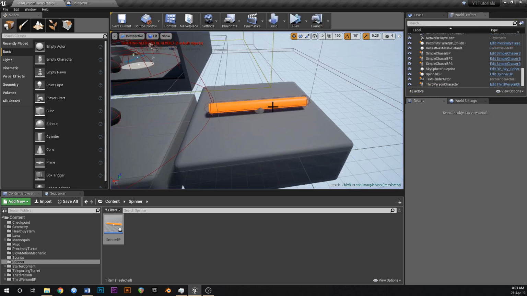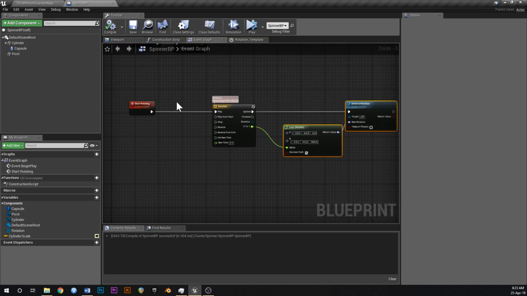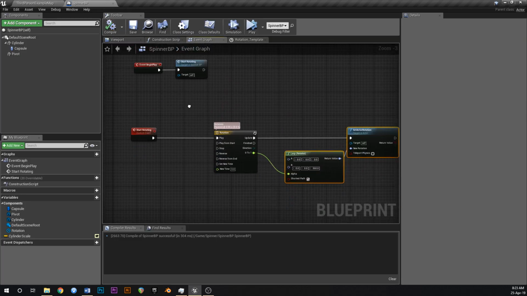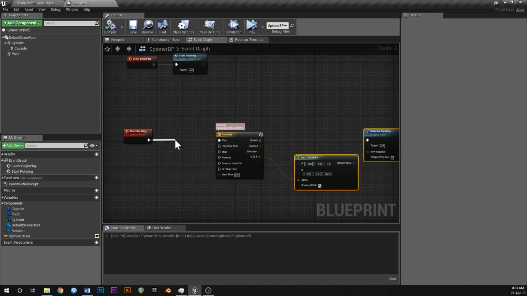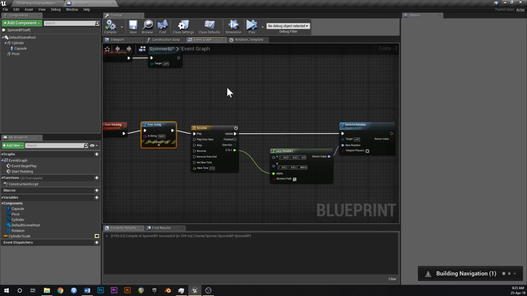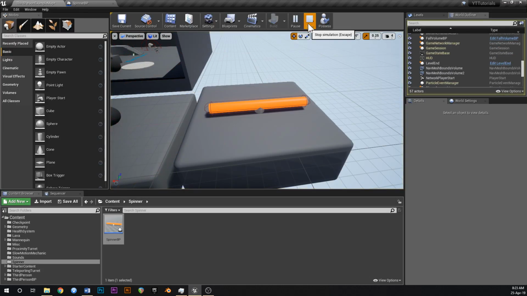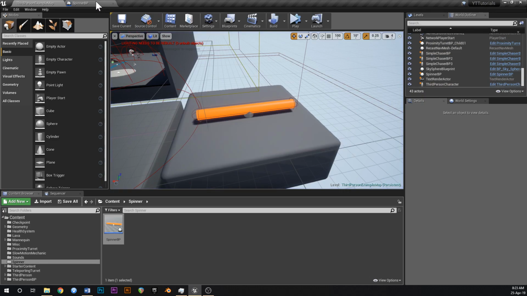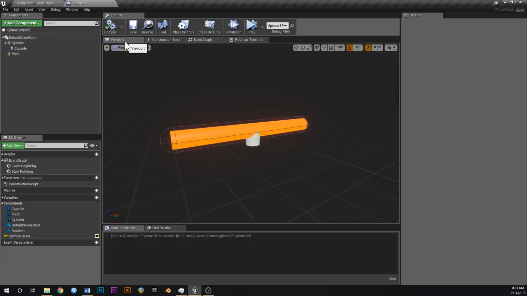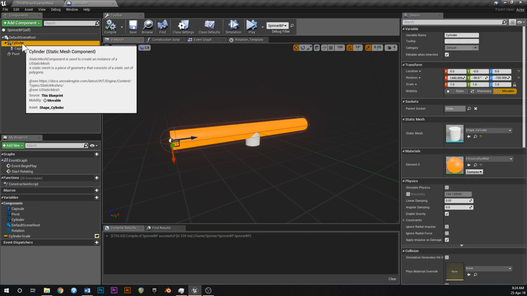Nothing happens. Why would that be? Begin play, start rotating. Let's just add a little print string in there. Okay, let's try again. It's definitely starting, but it's not rotating. Maybe we'll just set the relative location of this thing.